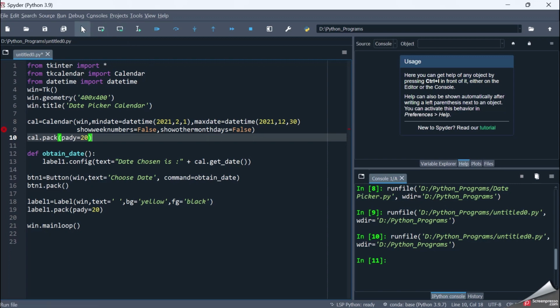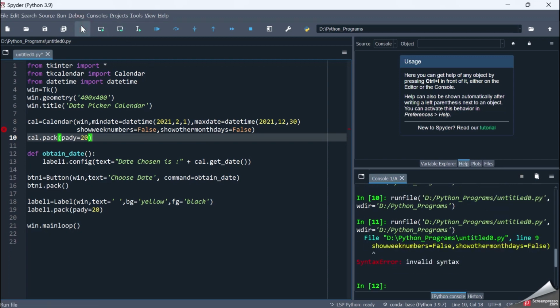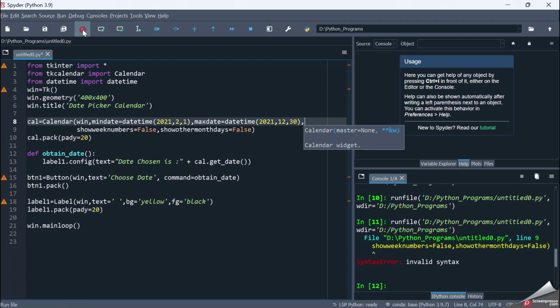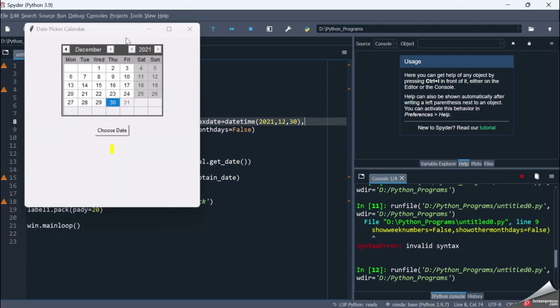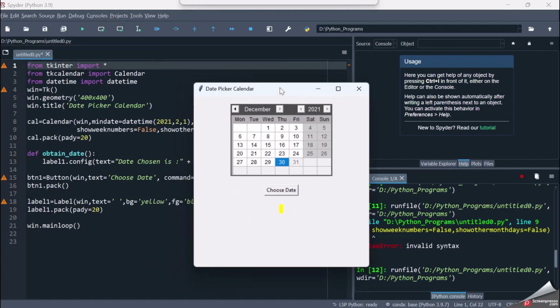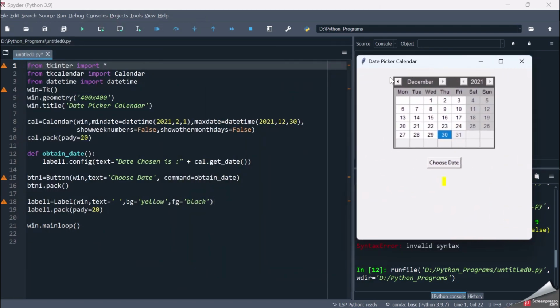Now when I run my code, I have to give a comma over here. Now when I run the code, I get my date picker calendar. It will have a max date of December 30th 2021.